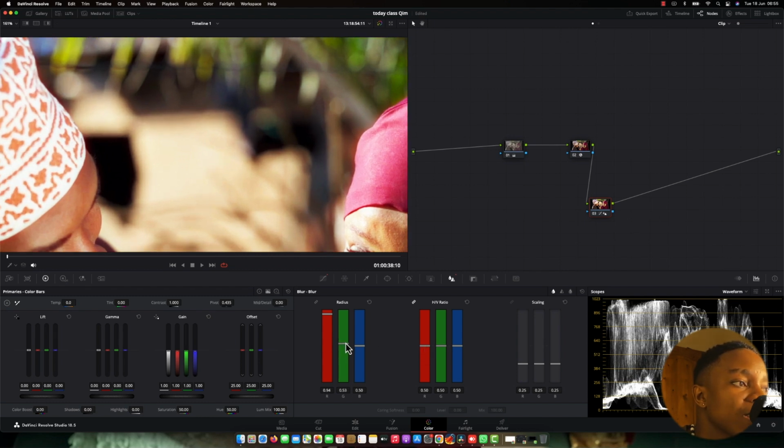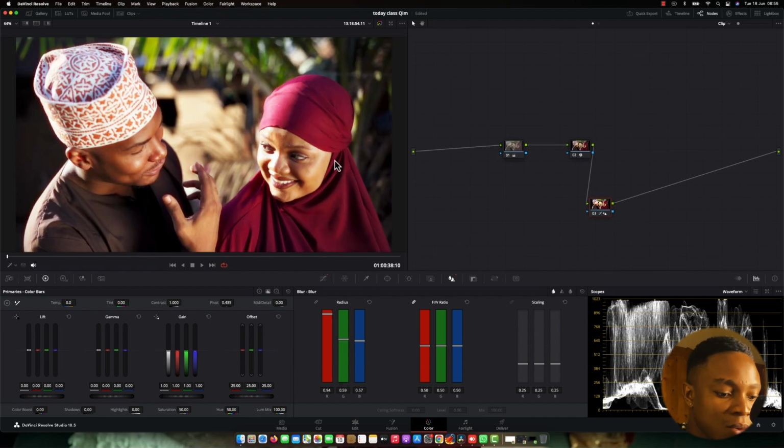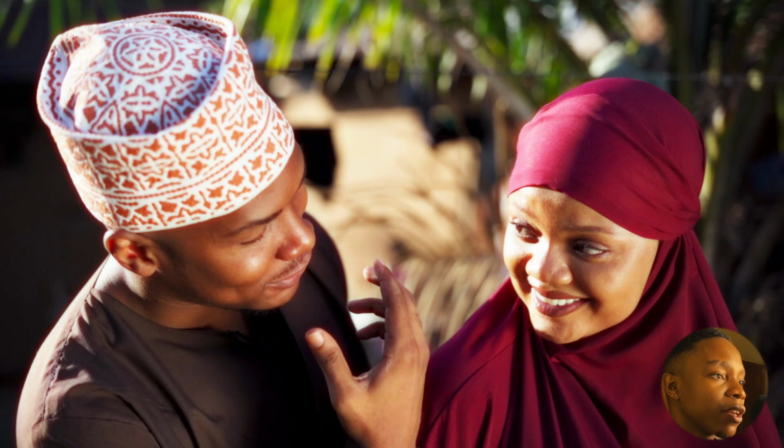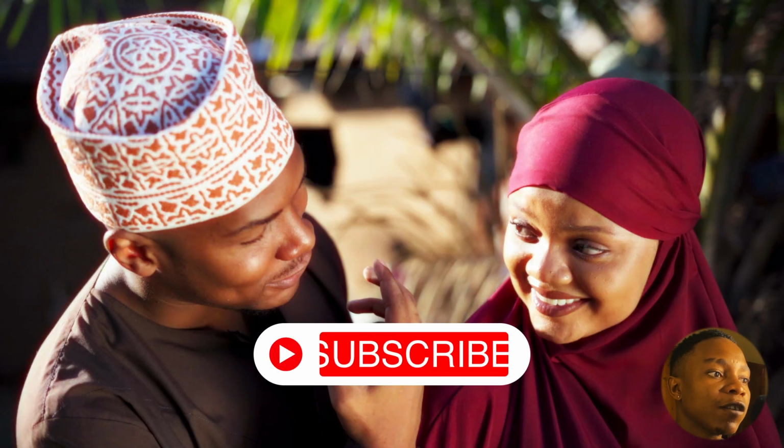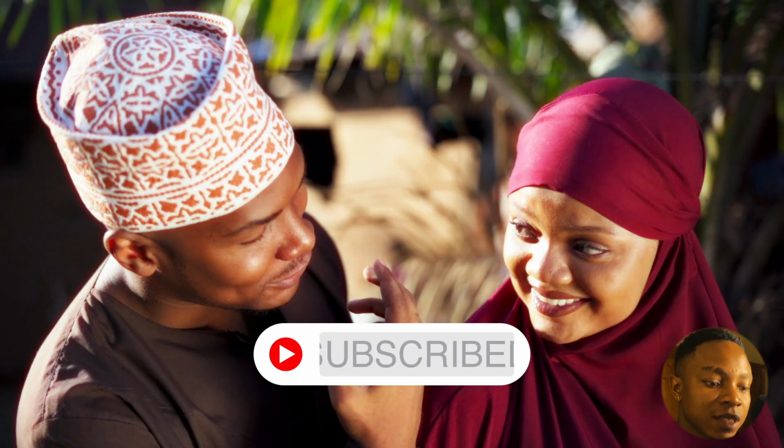The same as when I do the green, it's also going to give me halations. When I increase the blue, it's going to give me halations as well. Look how misty it gives us, if you want to make it look like film. Look how perfect it does.